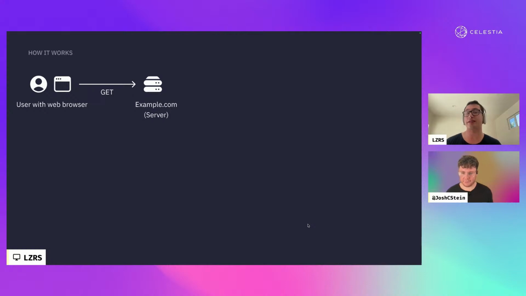And so as we discussed, there's a server. So you're connecting to the server and you're doing a GET request. This is a type of HTTP request. This is what happens whenever you visit example.com in your browser. Under the hood, there's an HTTP request that does a GET request. That GET request returns you the web page that you just loaded.